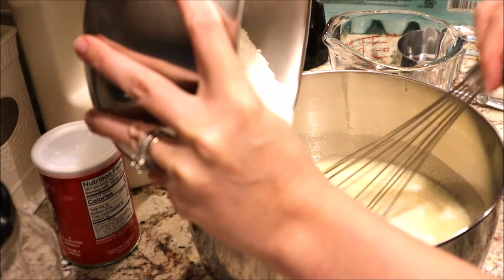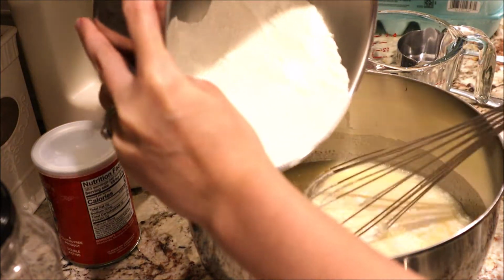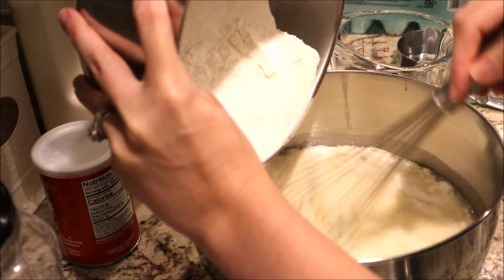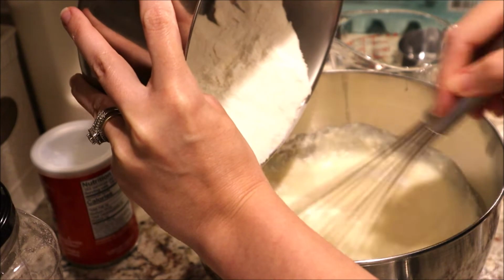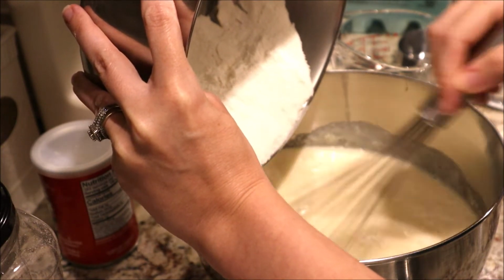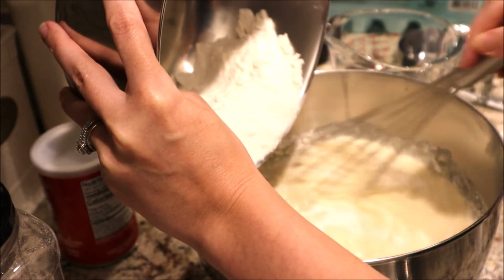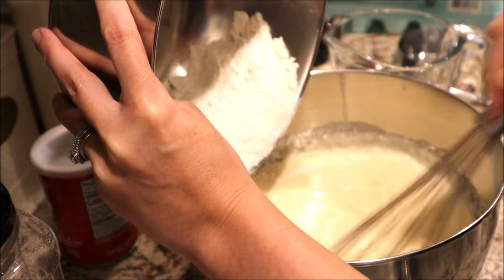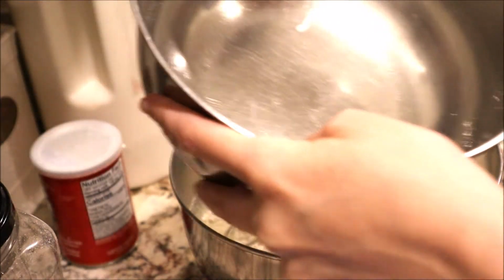And there's also a lot of whisking here. You will see later on in the video there's a lot of whisking, and you have to be very patient with this recipe. If you don't take your time with it, you will probably mess it up. So just be really patient as you're putting all your ingredients together.